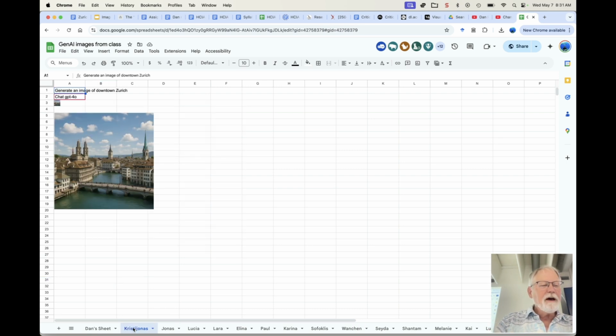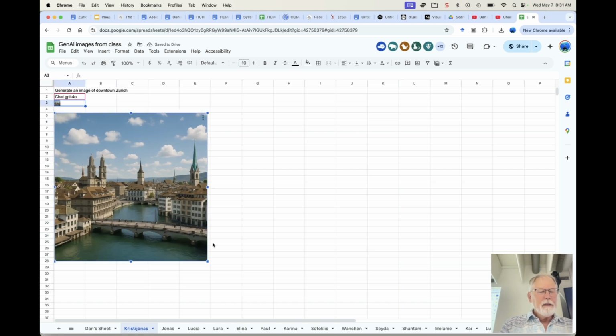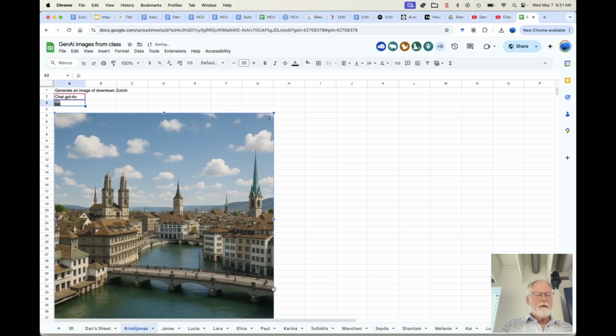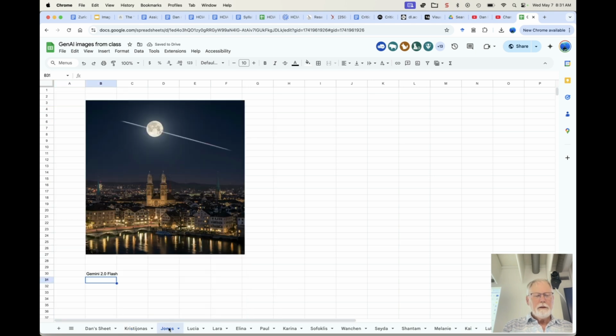Christy, Jonas, what happened here? Looks pretty nice. Trevor specifically asked for the Grossmünster at the center of the image. So it's in the center, but not at the correct place. It's great.